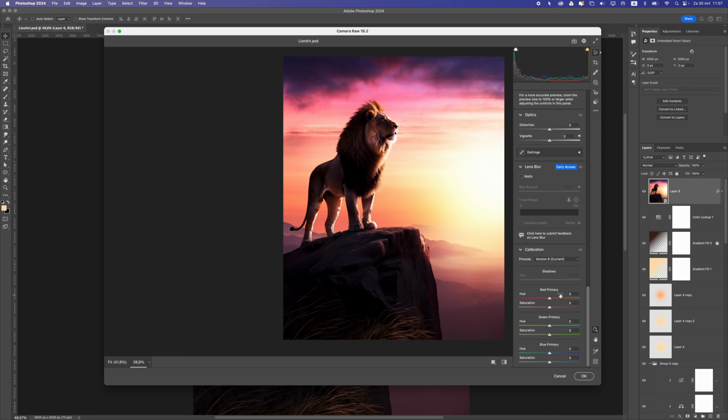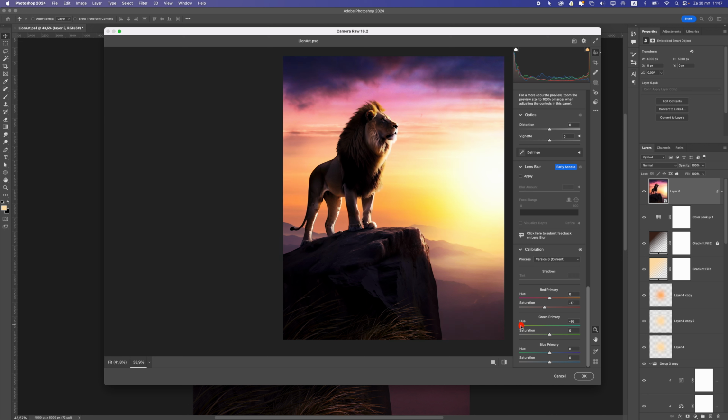And let's move on to the last part here, calibration. And here we can have some fun with the colors again. So I really like this part because in this part we can really change the color of the background and all that stuff. You can see here we get some really cool tones, but I think our colors are pretty good already. Maybe just a bit like this.